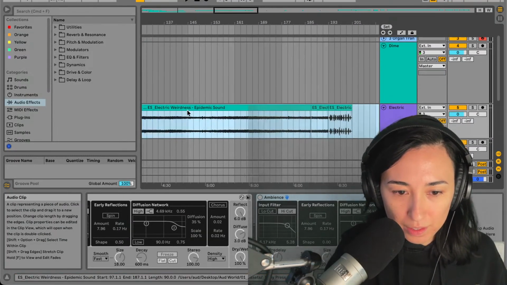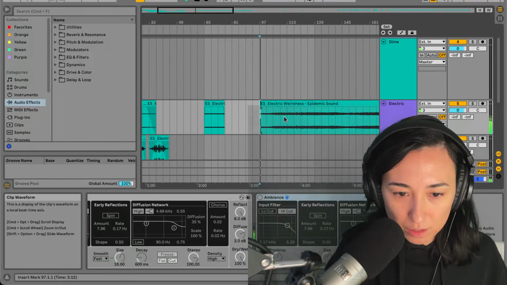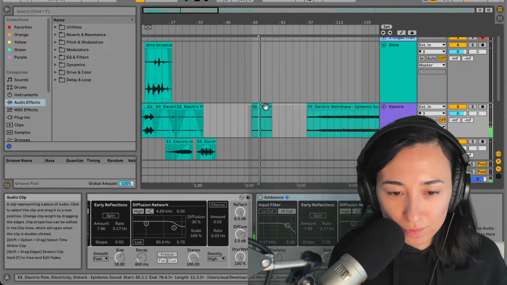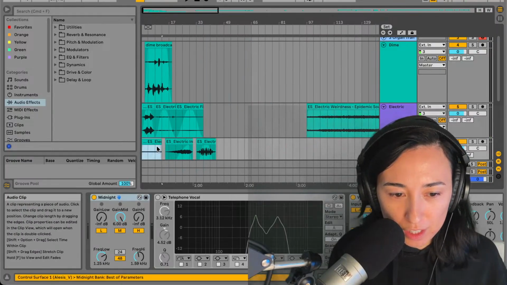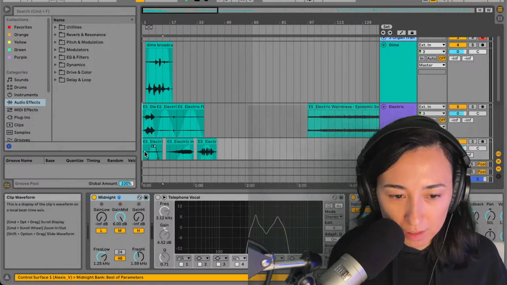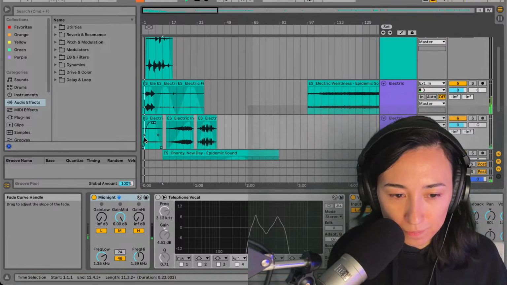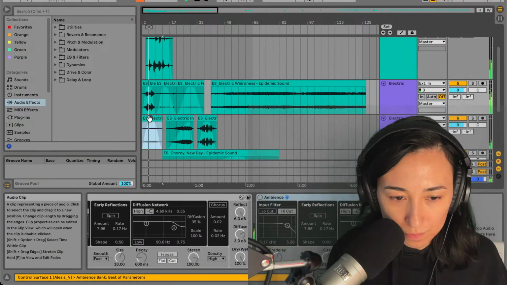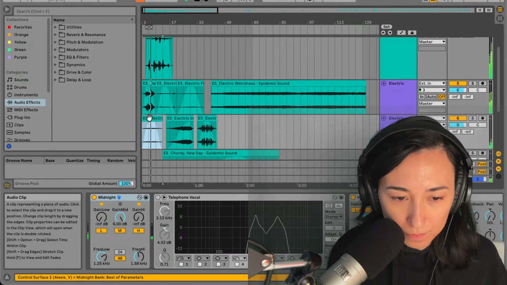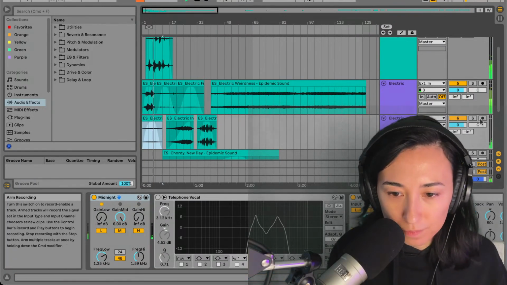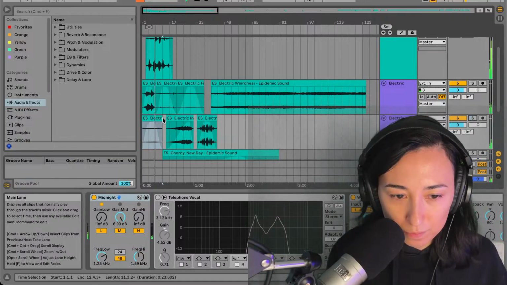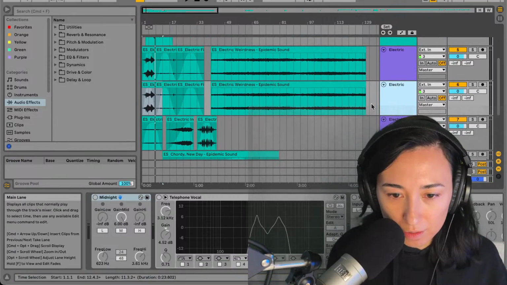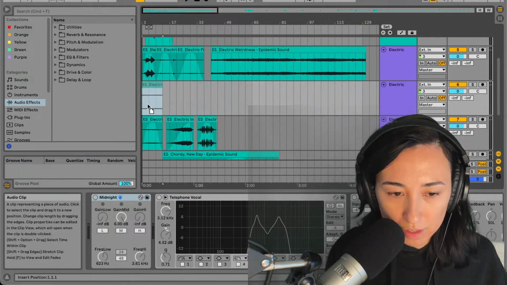Okay. Let's see what this is. This one's called Electric Weirdness. This one I will put around here at the beginning. My MIDI keyboard is on, so you heard me pressing one of the keys on my piano.